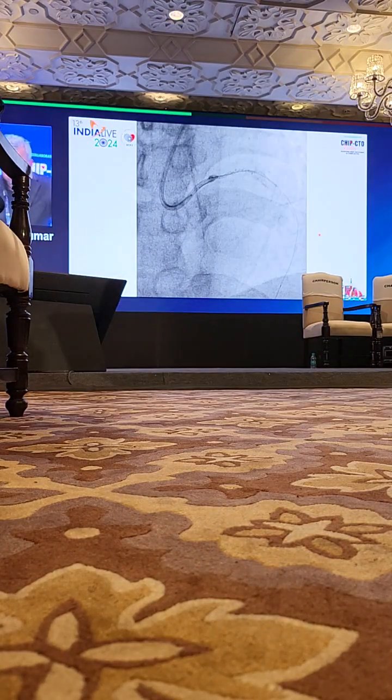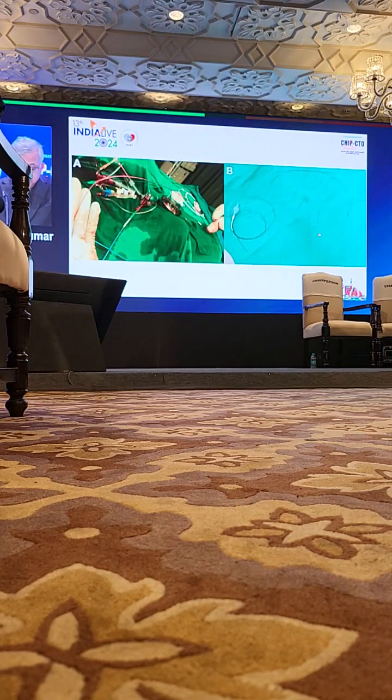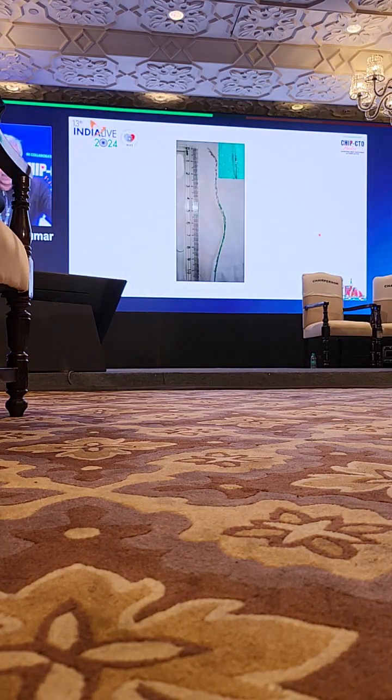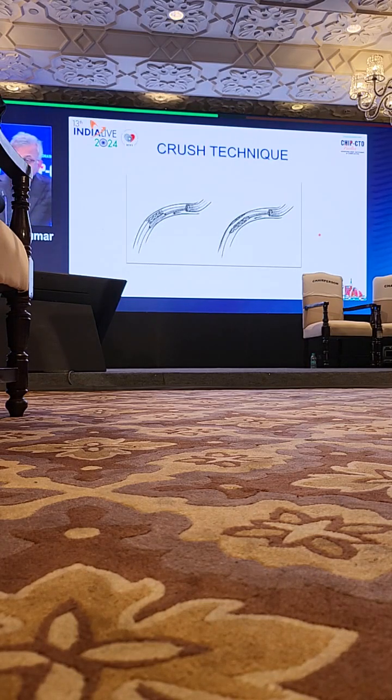This is a picture, unfortunately not playing, but this is the way the wire gets looped. This is proximal to the distal stent, which got trapped, and we have taken it out. And it looks like this in the final picture when the whole thing comes out. So this is snaring the stent with multiple wires. Now we come to resorts which are not very favorable.